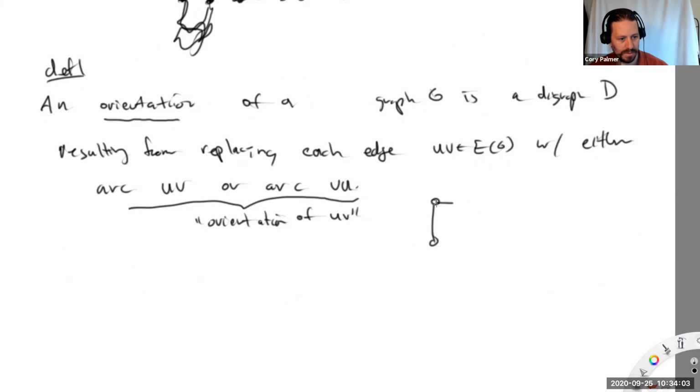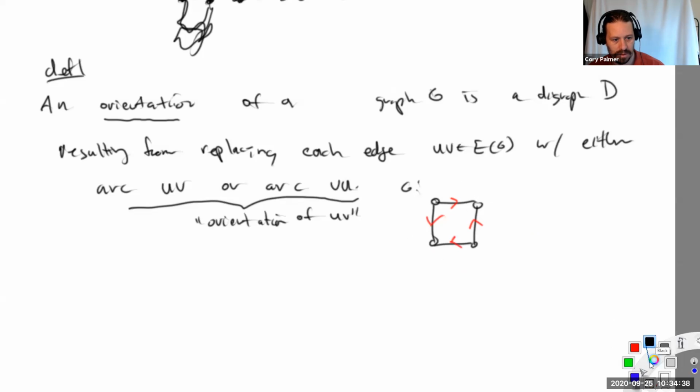So, again, to use our C4 example, here's G, and there's multiple orientations of this, right? If it's labeled, there's going to be 16 orientations of this, depending on the direction I choose. If it's not labeled, then there's some issue of isomorphisms, and you have to count how many there are, and that's not something we're going to do. But one orientation would be, okay, choose a direction for each edge. I choose that arc to go in that direction, that arc to go in that direction, and that one. There's one orientation. But there are others, of course.